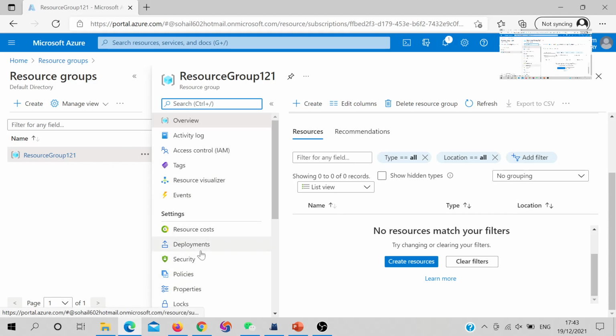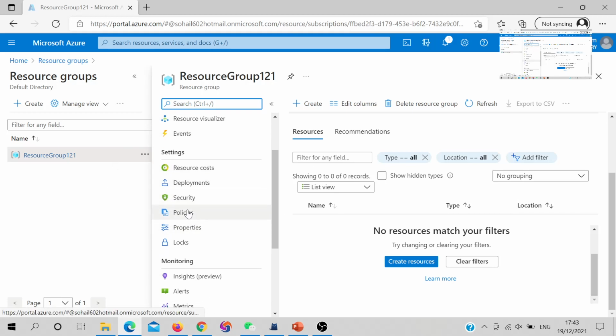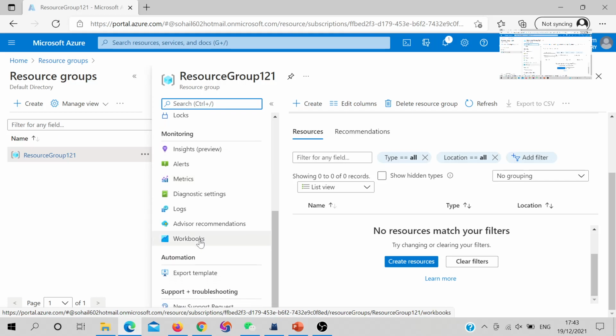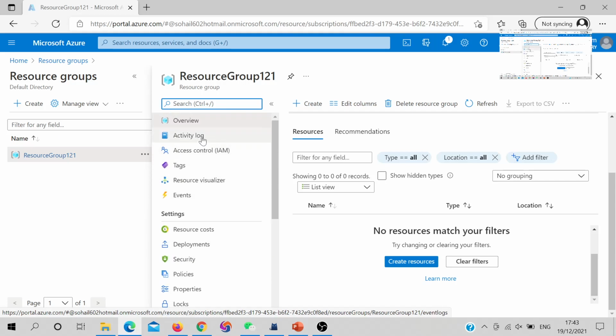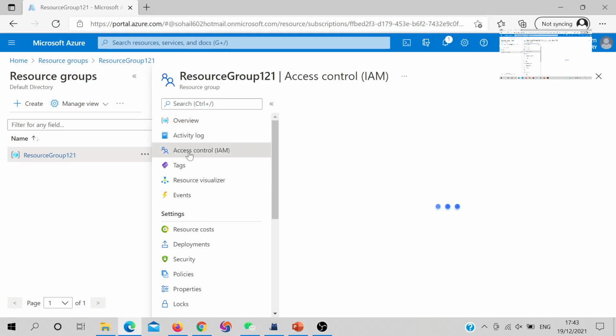So we go to settings, and under the settings we have different features of monitoring, automation settings, and those. But we need to go to access control, which is the place to deploy the RBAC, which is role based.